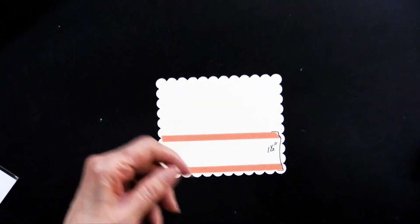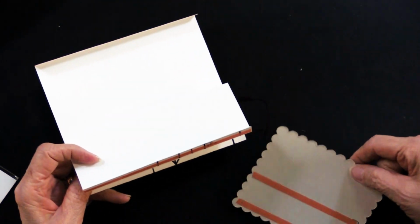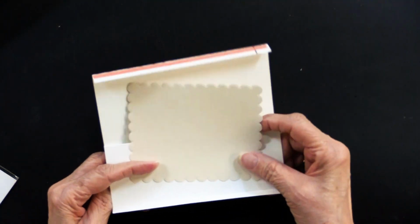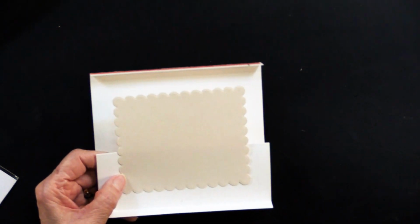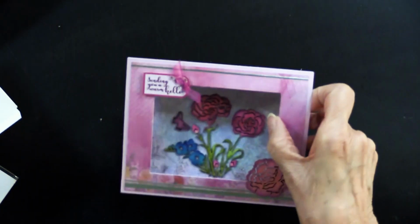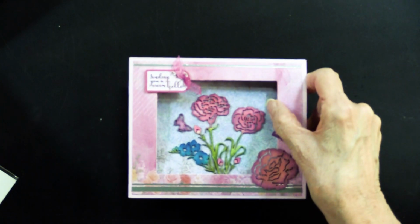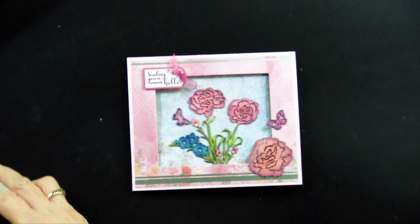And it's going to get attached to that riser. It's on the inside. So after you decorate this, it's going to get attached like so in the center. And then your card, when it opens, that will slide and it will give this illusion of the window. In fact, you get some depth to it. So that works out nicely.